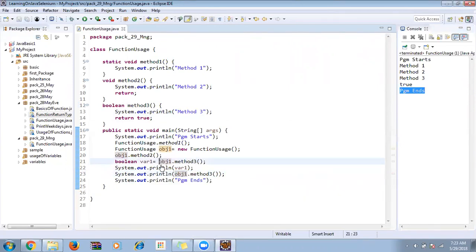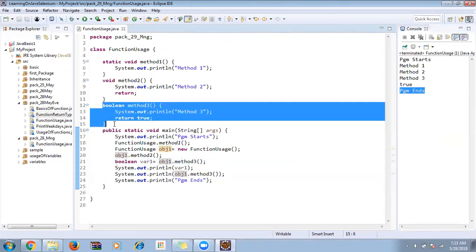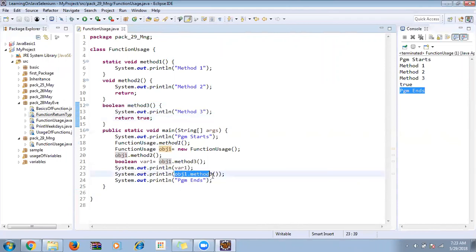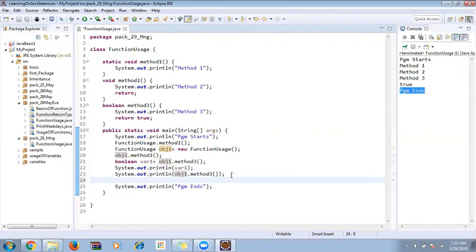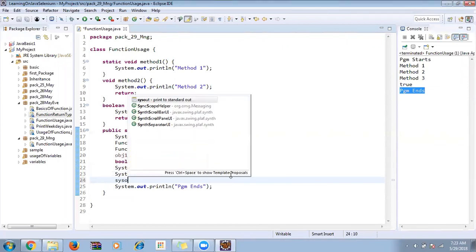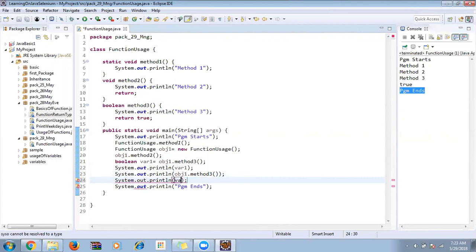No. The thing is, right now, when I do obj1.method3, it went and called the method, and finally the returned value has been printed. Once again, if I want to print true, can I actually have it? But if I capture it in a variable, again if I want to utilize it, can I use it now without calling the method?